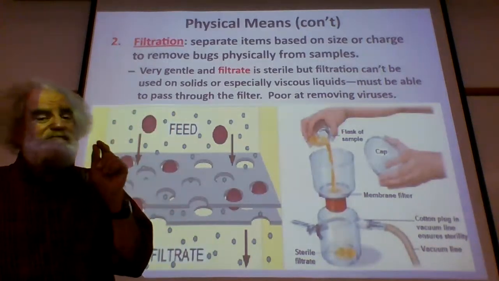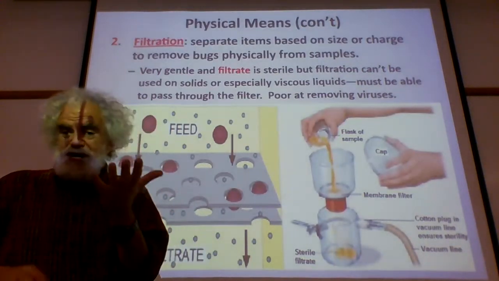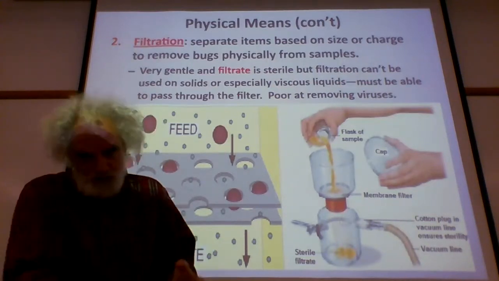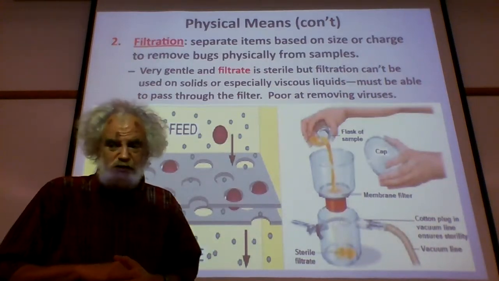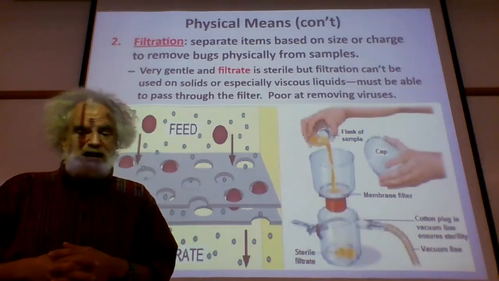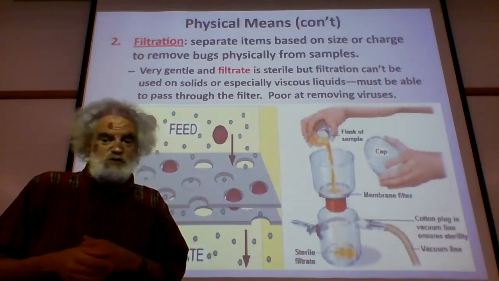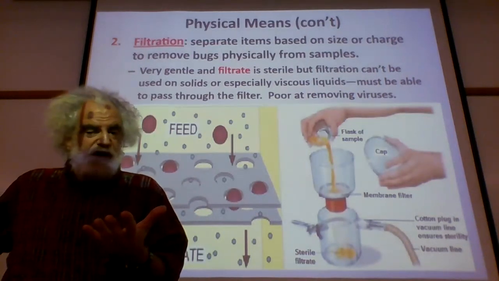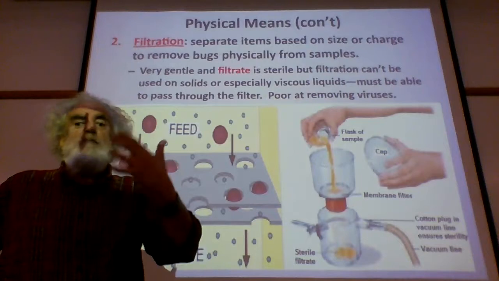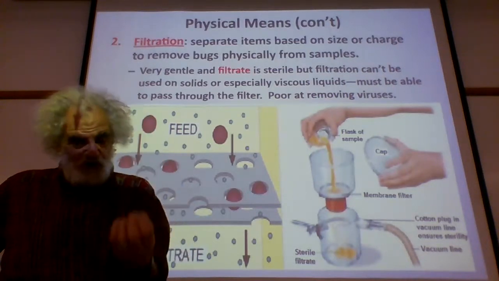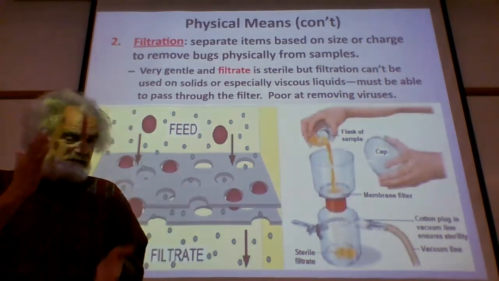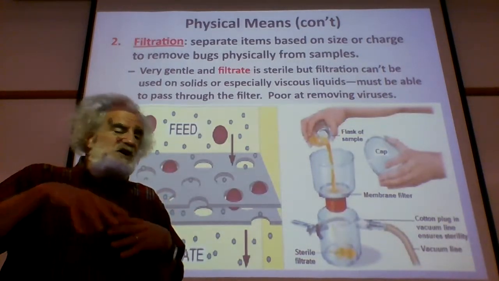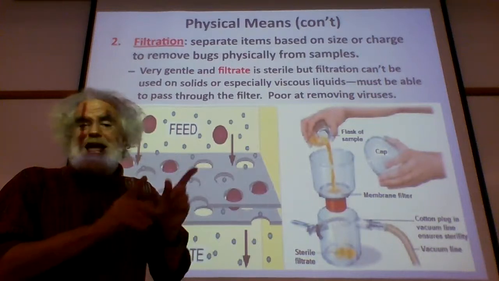Now, to stop viruses, you have to have a really, really fine filter. It's going to take a ton of pressure or a really hard vacuum, and they're pretty expensive to do, but we can stop a lot of things. This works. It is a very gentle process, so you can have a very complex bacteria media that you can sterile filter. And it's just something to think about. There are times where you have media that will have certain compounds in it that can't be autoclaved.